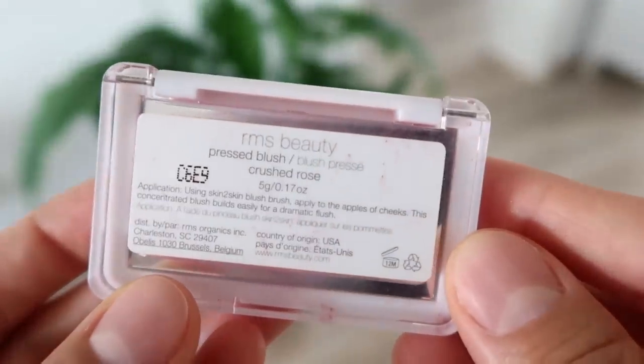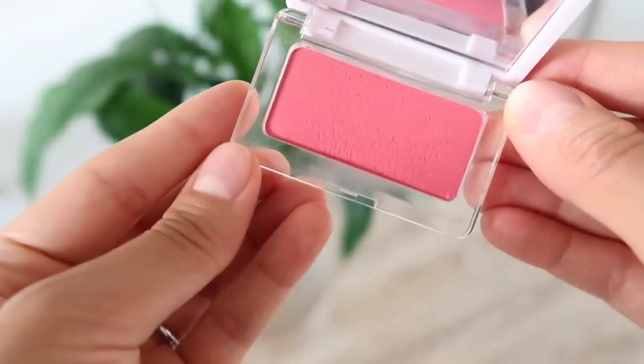For blush I really love the RMS — this is the Pressed Blush in Crushed Rose. It is so so pretty, it literally makes you look like you're blushing or like you have cold pinched cheeks. It is super pretty but very pigmented so you need the tiniest amount — I just sweep that across my cheeks. It just instantly makes you look so fresh, awake, and bright. I also like to sweep some across my lids — it's the quickest and most natural form of eyeshadow and I love how it ties everything together.